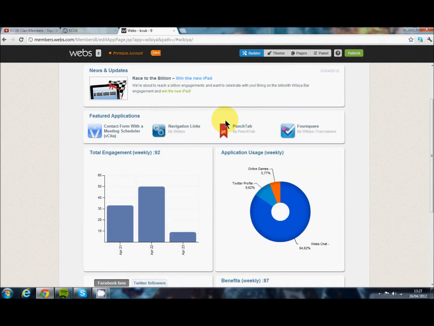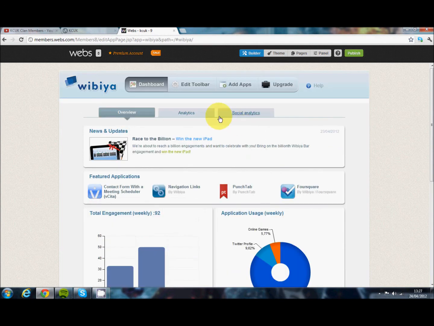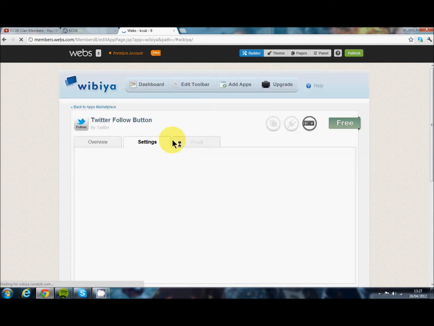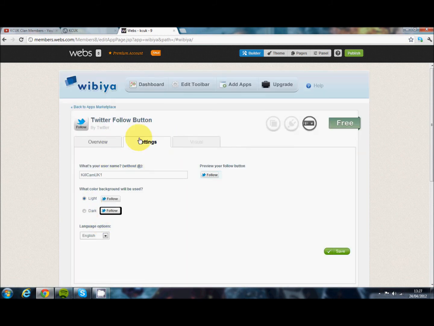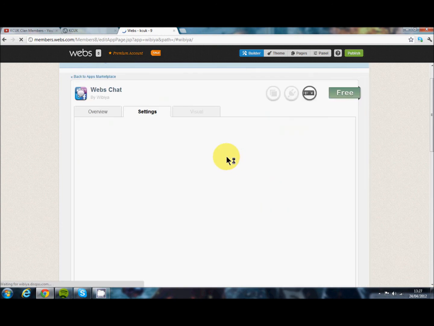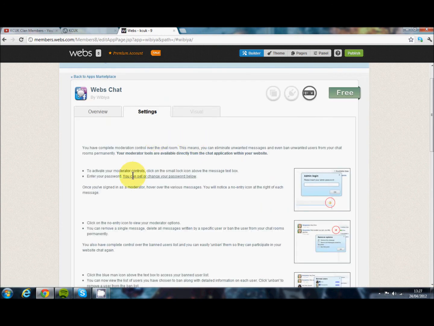Now this shows the stats of what everyone's been using on it and what's been used the most, how many people have been there. Once you edit it, you can enable it, disable it, so it shows up. You can edit it or remove the page. And then if you go to edit, you can change some settings, some have visual settings, like colours of text and everything like that, but not many of them do. So this one doesn't have it either.